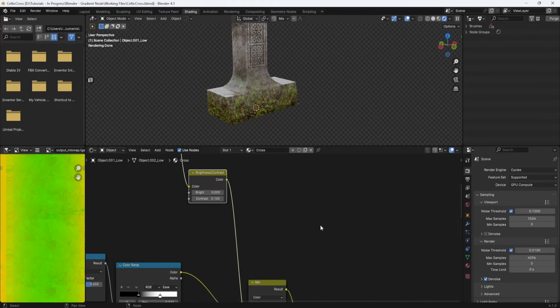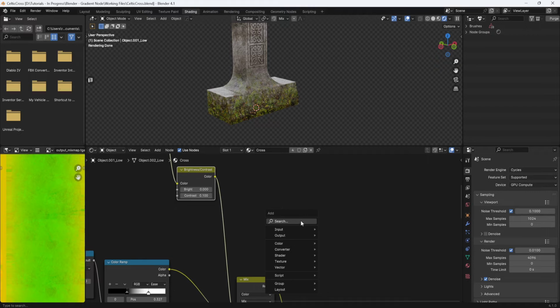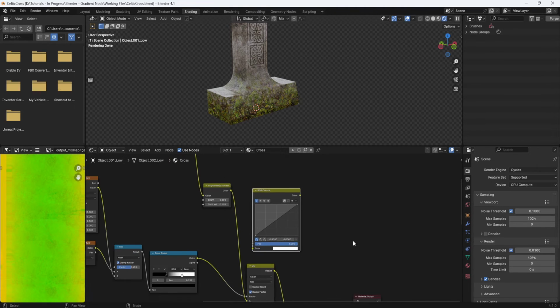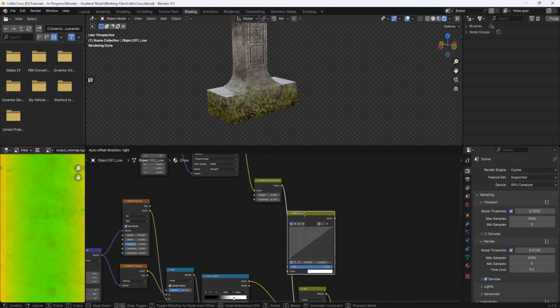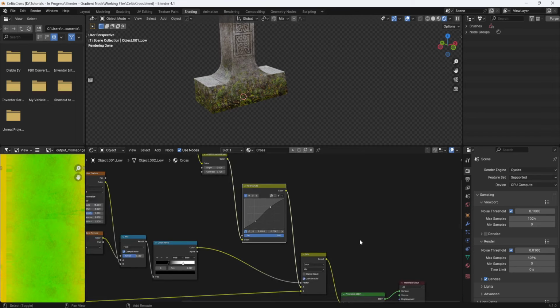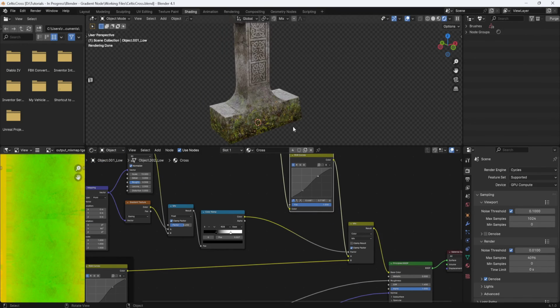And then I'm going to add one more thing here. RGB curves, and need to make some room. I got to drop this one in right here. Now what I like to do is just give this a little bit of an S-curve to brighten up the brights a little bit and darken the darks a little bit. And then you can just, again, come back here and play with these sliders some more, depending on what you want this to look like.